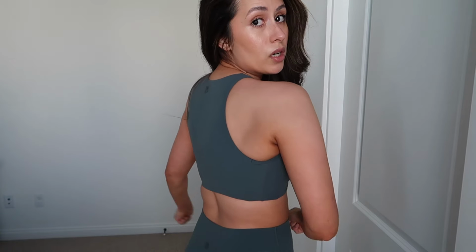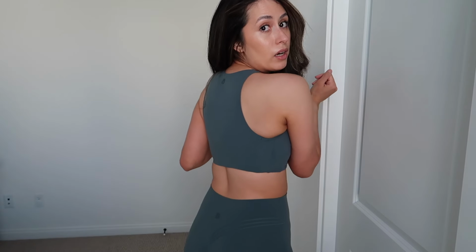So it does have that twist here in the front, and the straps here are pretty nice and thick, which I love. And then the back here is more of a full coverage, almost like a crop top, but it's a bra. So you have the back covering here. And again, this is in a size small, but I forgot to mention, I'm typically a size small in everything, literally just everything, leggings, tops, crops, whatever.